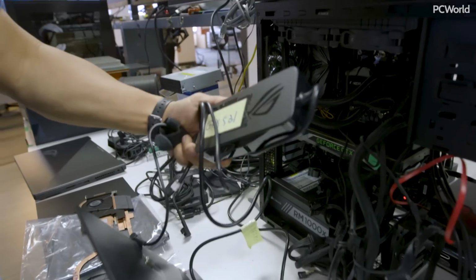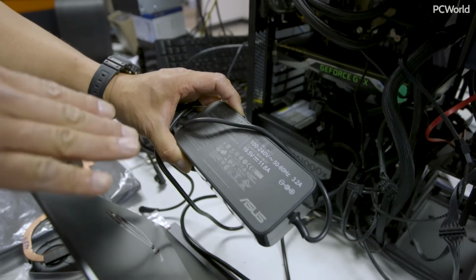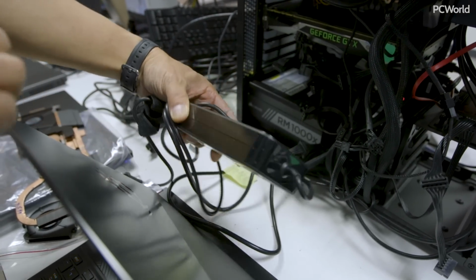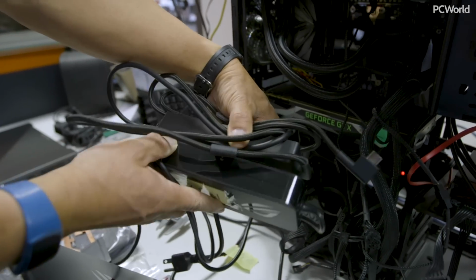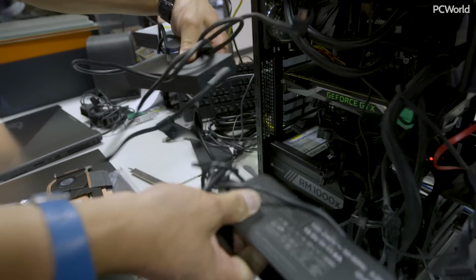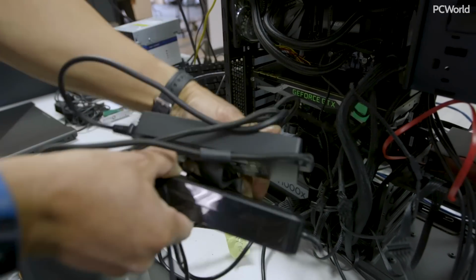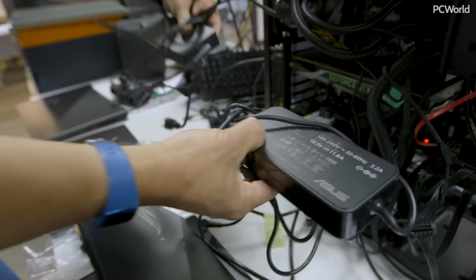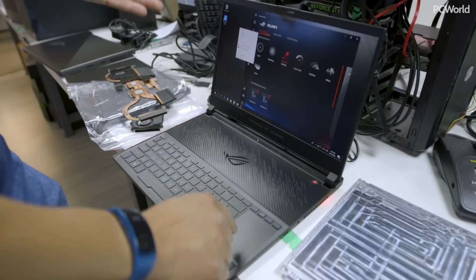This power brick is pretty big though, I gotta say. This is a 230 watt power brick, which is pretty normal in a 1070 MaxQ laptop, but it's pretty thick. Let's compare it to the Razer. They're not drastically different. It's more of an optical illusion. They're probably about the same weight, but it just looks like, oh, this looks giant. Razer's is large. Yeah, comparable. They're comparable, so not that bad. So, 15 inches.